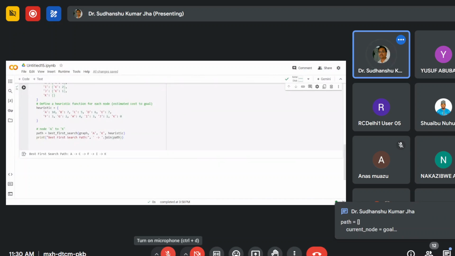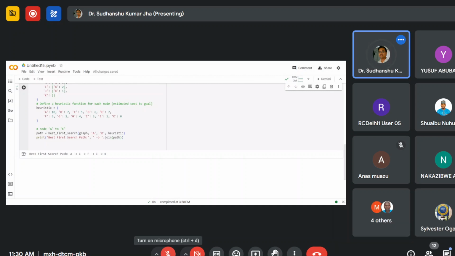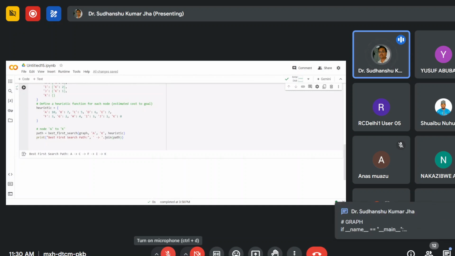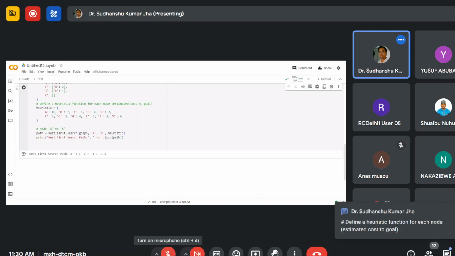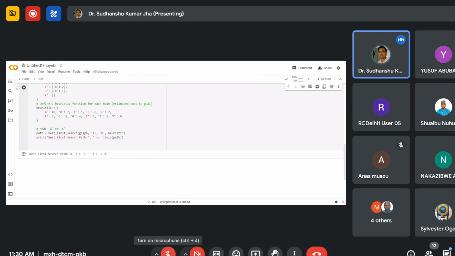Now the entire code is available in the chat box. Now it is your turn to open Google Colab, take the code, try to compile and execute it, and see what is happening here.